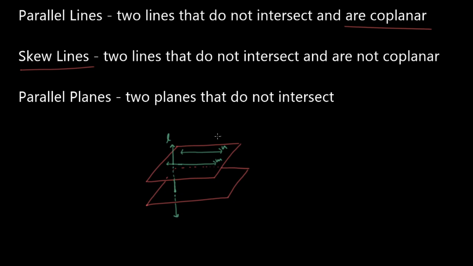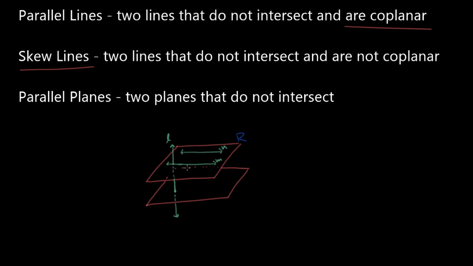We would say that line L and line M intersect. However, line L does not lie in this plane, let's call this plane R, does not lie in plane R. And so line L does not intersect line N. They also do not lie in the same plane, and there's not a plane that could contain both of them. And so what we call them are skew lines.